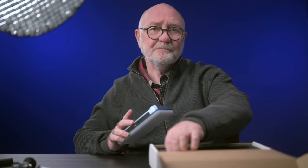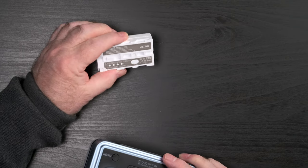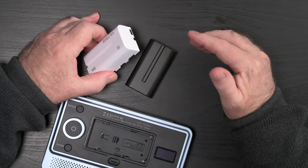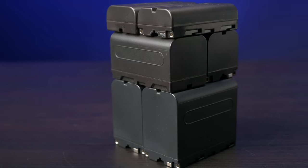As for powering this light, you can use an external NPF 7.4-volt battery or Type-C power. Viltrox says you can expect 120 minutes runtime from a 4400 mAh battery. The unit ships with a 5500-2200 mAh battery which, according to my tests, runs the light for a couple of minutes shy of an hour. I also have NPF 5500S 2900 mAh batteries that power the light for exactly 66 minutes. We can extrapolate that the rest of my NPF battery collection from 5000 to 7900 mAh will extend that time accordingly.